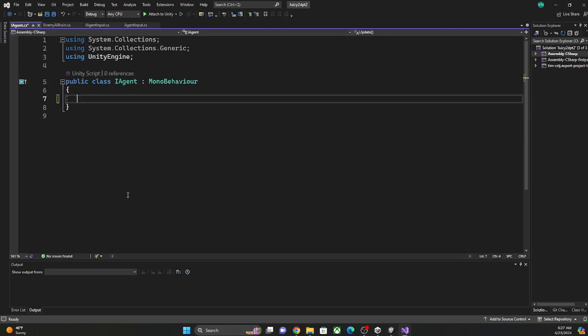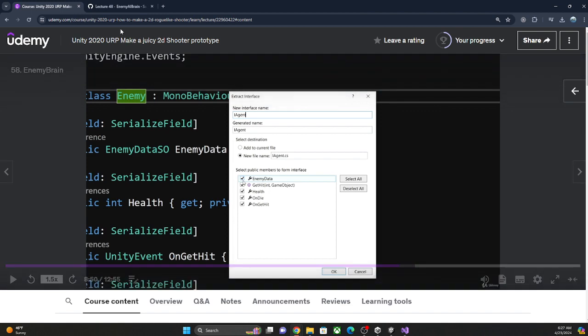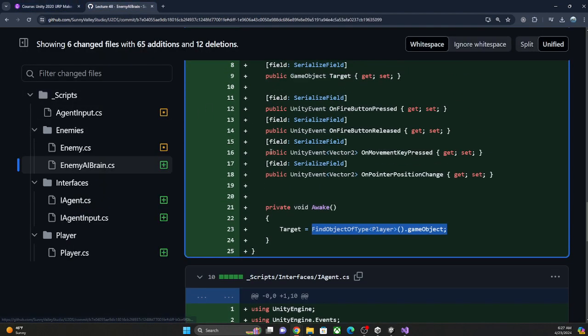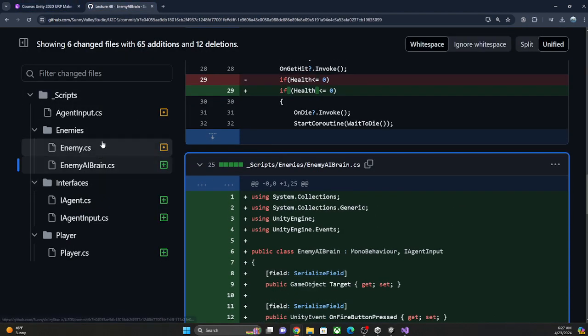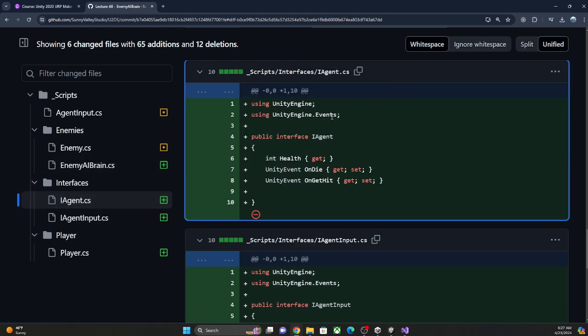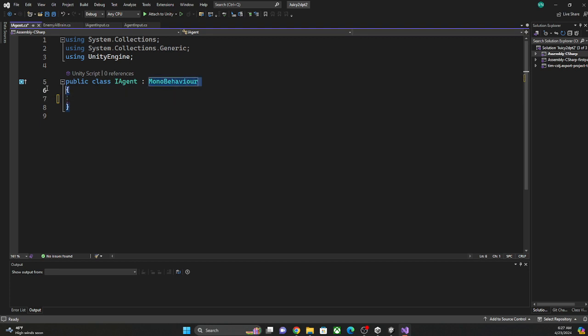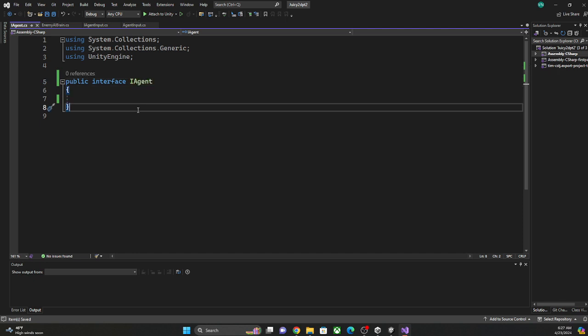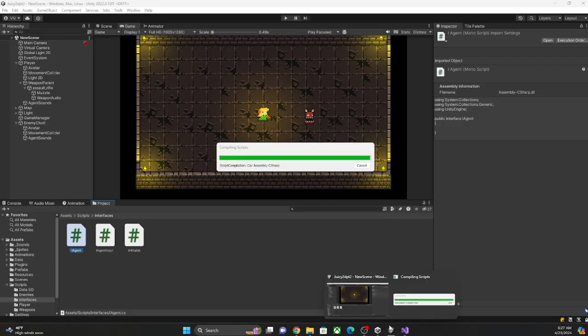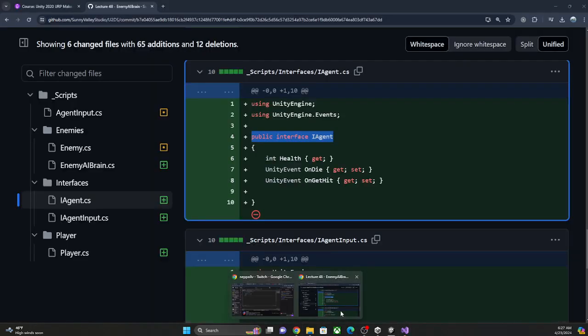Let's actually look at it ourselves first. So what are we even doing first? Okay, so iAgent is a pretty simple script. There are only about three methods we can really extract, so let's copy the definition up here and paste it there. Okay, now what do we do from here?